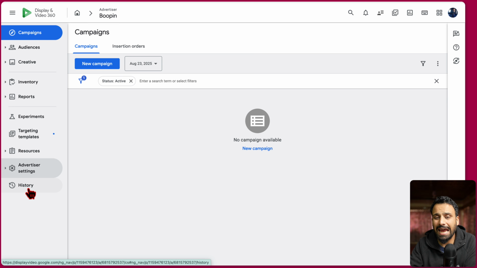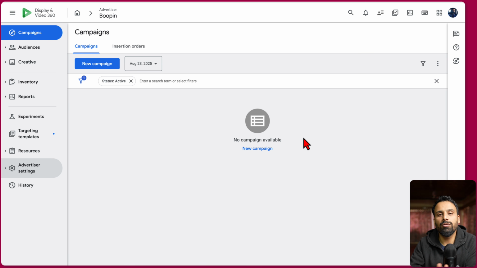Everything is recorded here. Any changes anyone makes in this advertiser account, all of them are recorded here, and it's very useful sometimes, because sometimes you see a spike in performance. Then you go back to DV360 and see if there were any changes made on that particular date or around that date by anyone in the team. So it gives you that idea as well. But history is a very important feature.